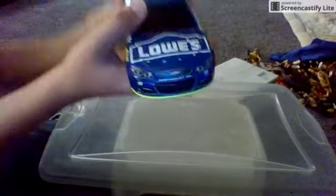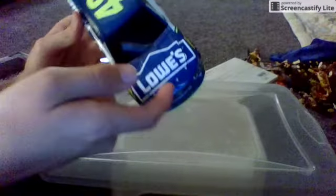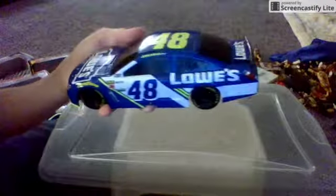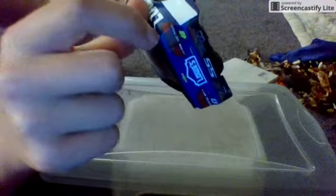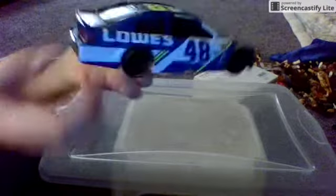Anyways, there's a nice piece of diecast. You have a very nice bumper. Like I said, you can get your nail under there. You can almost pry it open, but I don't want to ruin it. I don't want to go out and buy another one, because these things are not cheap, especially how they're made. They're not made that well. You can almost pry that off as well. These things are made pretty cheap. I'm only buying one of every one. I buy like three or four of the 1:64s because those are made better. I think they can do a better job.